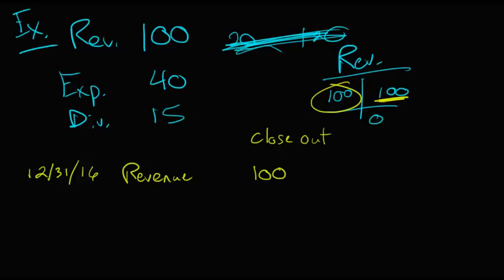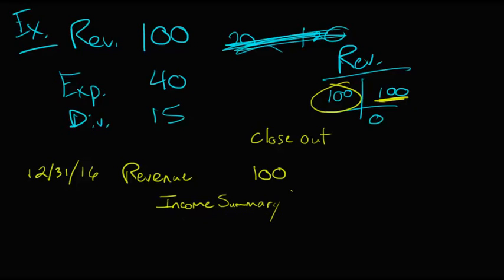Now, what do you credit? Well, we're going to credit a really strange account. It's called income summary. Right now, this is itself just a temporary thing. This is actually just something to facilitate ease of use, although it might actually make it a little bit harder for some people. Technically, I guess you could just directly credit retained earnings, but by convention people use this income summary account. So I want you to be aware of it.